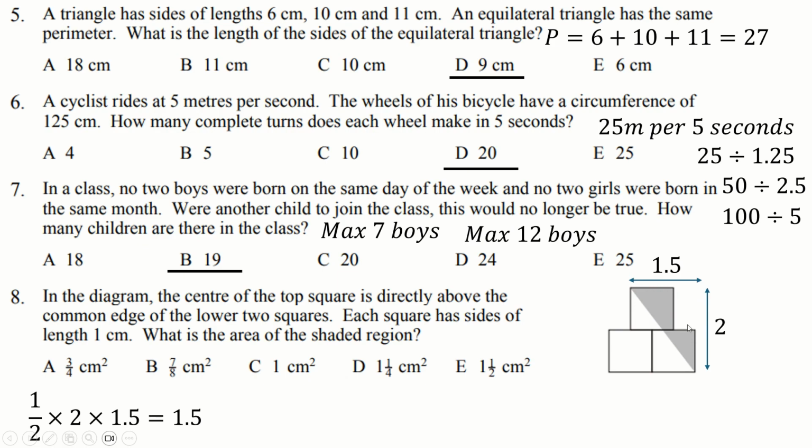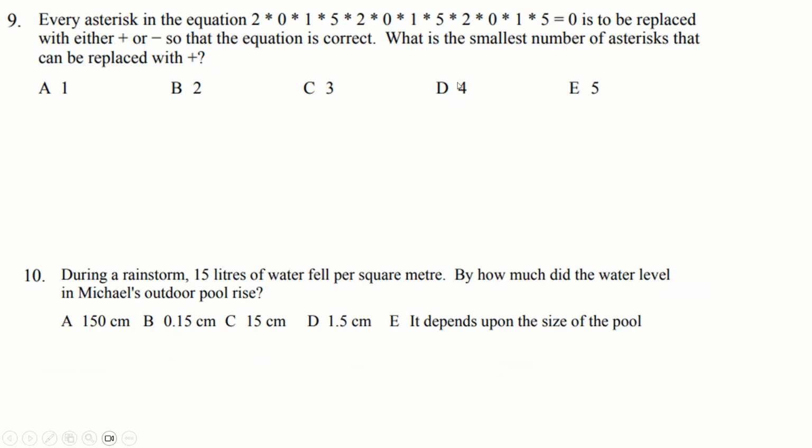And now all I need to do is take away this blank white rectangle, which is width a half, because this square goes across half of this square, and then obviously height 1. So 1 times a half is a half, I guess, and you just take that away from 1.5 to get 1 in total.